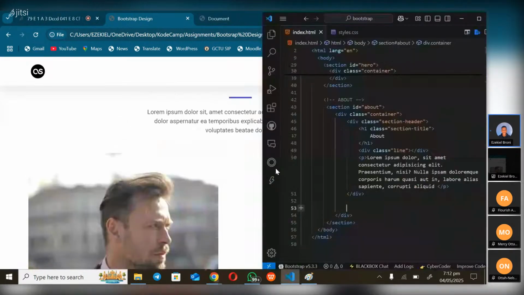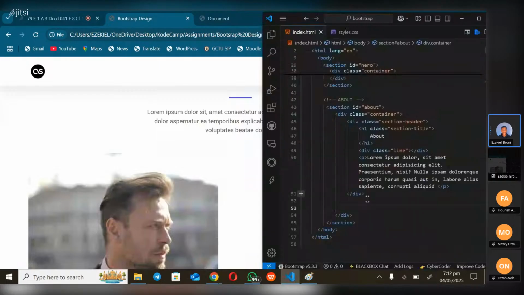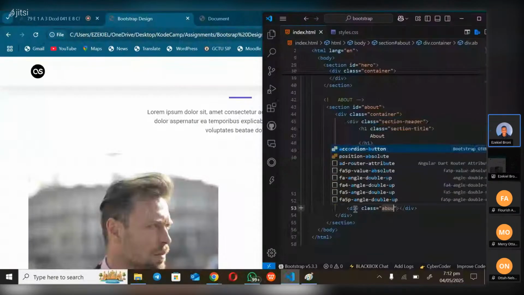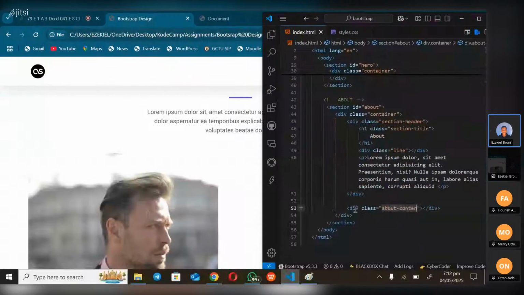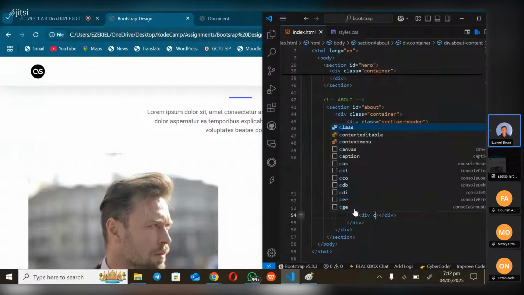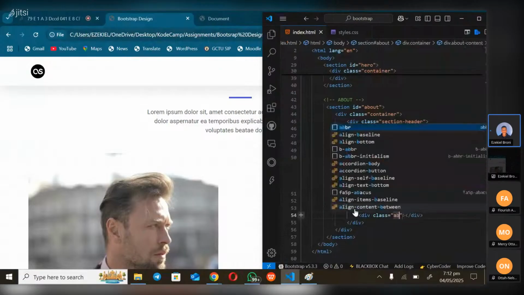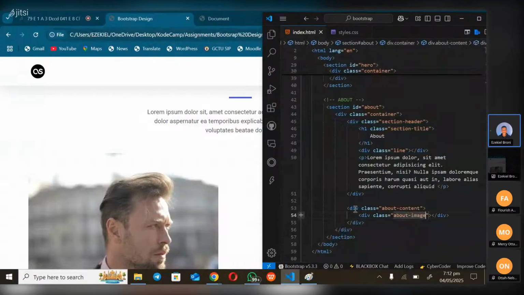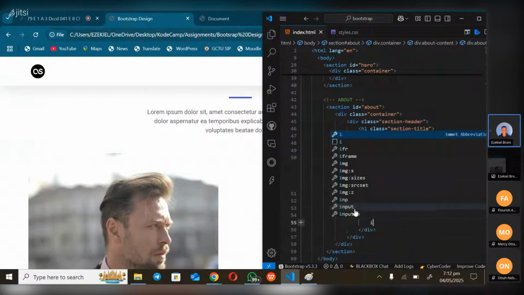This div is going to be about the content, so we have a class called about content. Then in about content, the first div is going to be about the image.